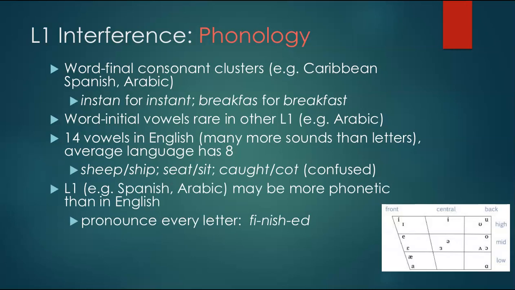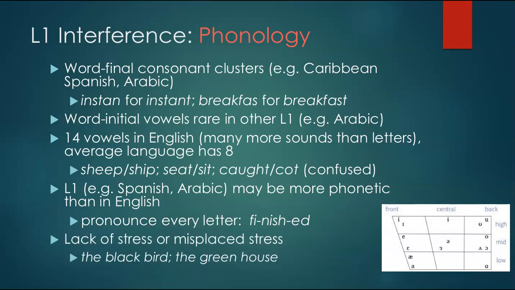Other languages' phonology is much more phonetic than English. So for example, Spanish and Arabic, typically one letter equals one sound, whereas in English, the same letter can represent many different sounds depending on the context, depending on the spelling. And so what you'll find is that beginners speaking English from some of those first languages will often pronounce every letter in the same way that they would in their first language. So you hear things like finished.